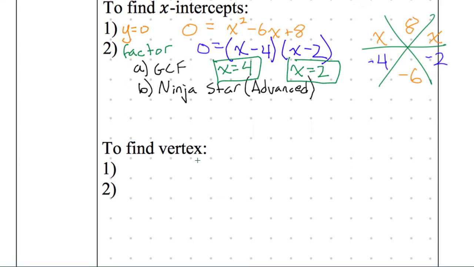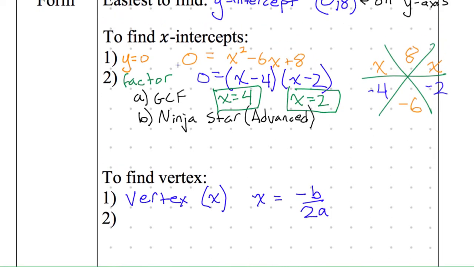Cohen told us one way. Do you remember what that was, Cohen? 2a, there it is. Yeah, so let's all write that one down. So we need to find the x-coordinate of the vertex. So I'm going to say vertex, we're looking for the x-coordinate. And Cohen gave us the handy-dandy formula, x equals -b divided by 2a. And that is perfect because I can do the vertex immediately. But there's also the old-fashioned way.